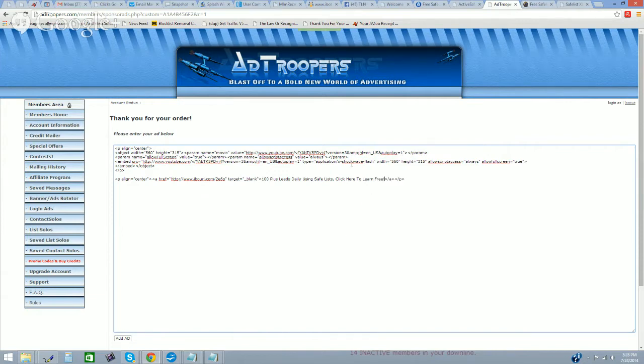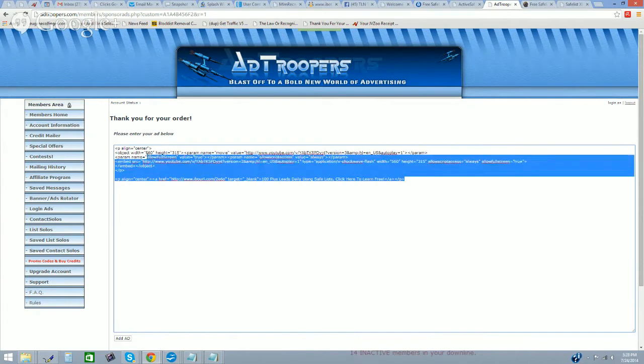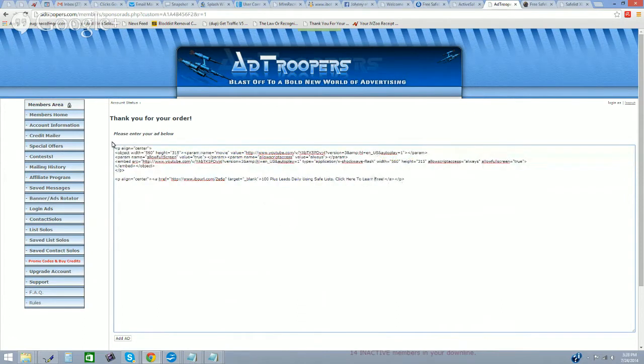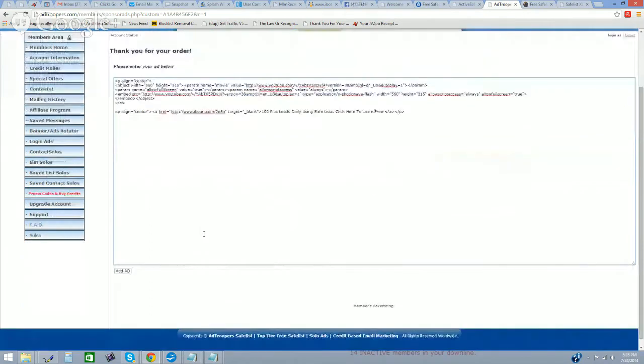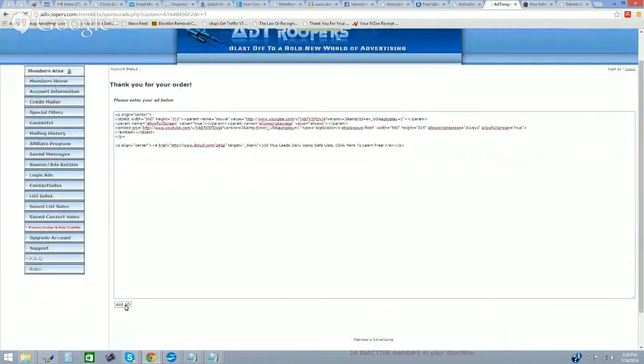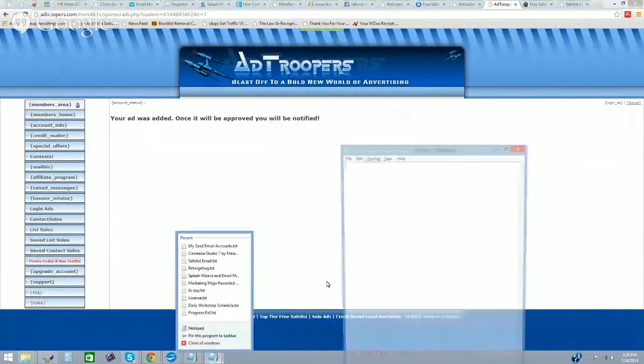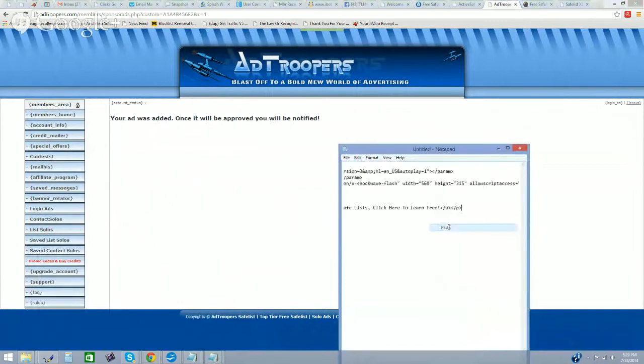Exclamation point. Okay, I don't have to worry about any spam filters or anything like that here, because this is actually an HTML-based email. So just like that, now for those entire 3 days, it's going to be my video and a link to my capture page playing every time somebody logs into this website. And now all I have to do is click Add Ad, and my ad will be added, and it'll run on those 3 days. I'm actually going to save a copy of that ad right there as well.